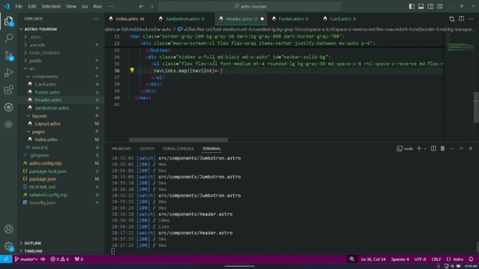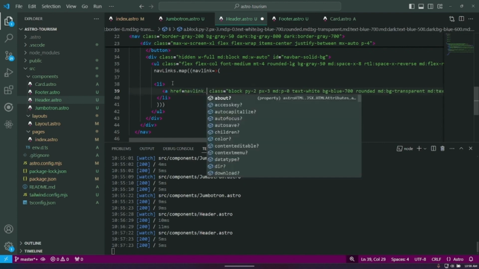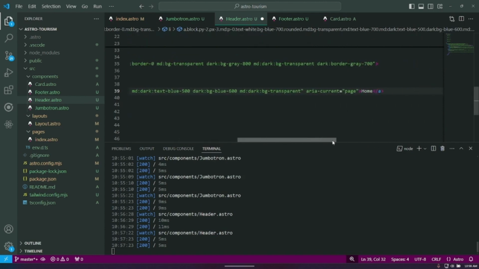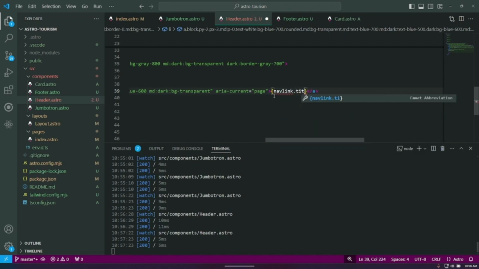Yeah, nav link. There we go. And instead of that, it'll be nav link dot URL, and this will be nav link dot title.